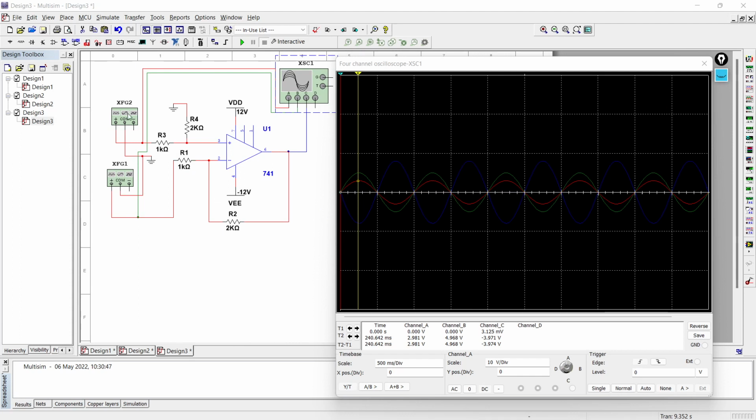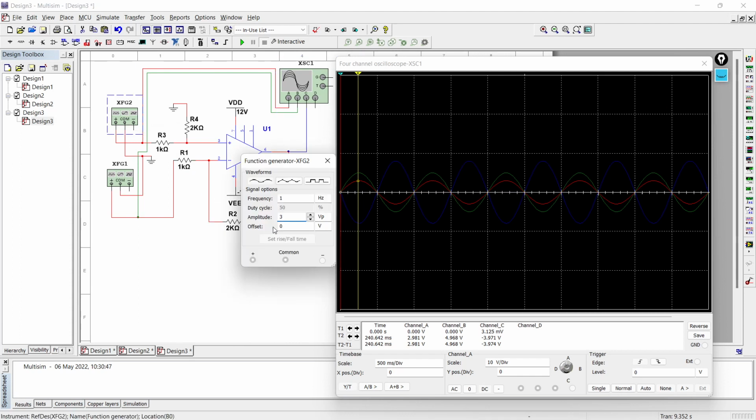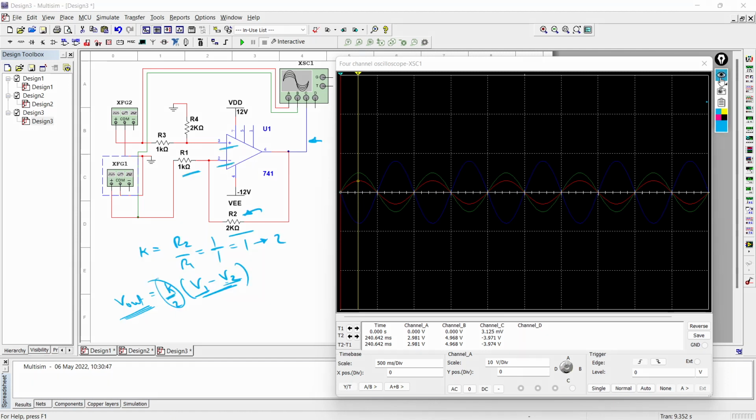Now instead of this, what I'll do, I'll make a change over here. I'll make this 5 and this 2. So the input at the inverting terminal is at 5 volt and the input at the non-inverting terminal is 2 volts. So the difference is 3 volt, the multiplying factor is 2. So the output will be almost equal to 6 volts. So now let's run the circuit and observe what the output is.